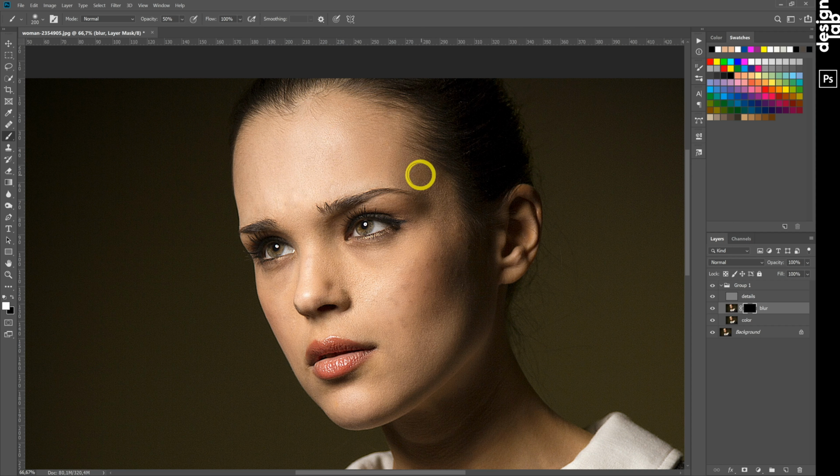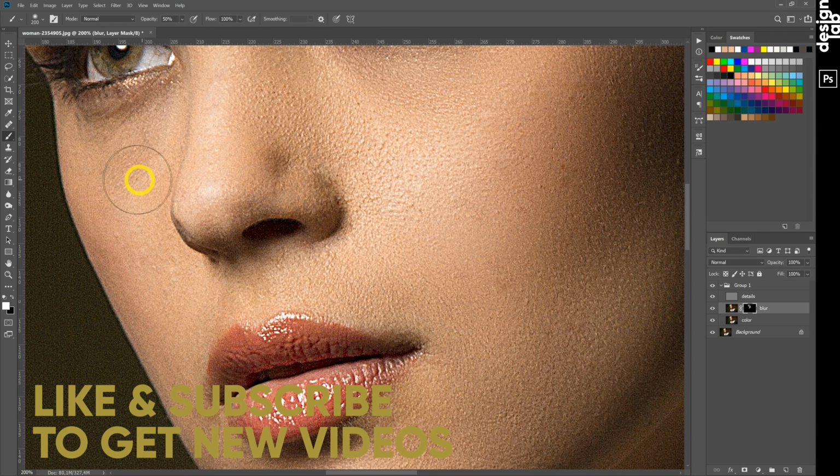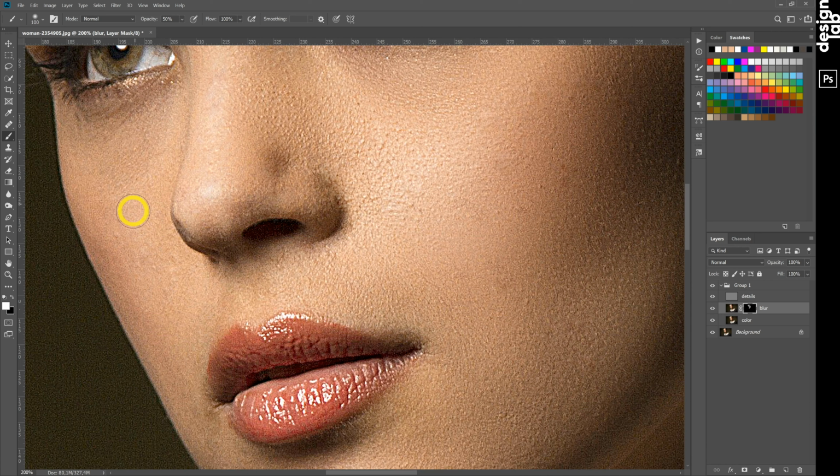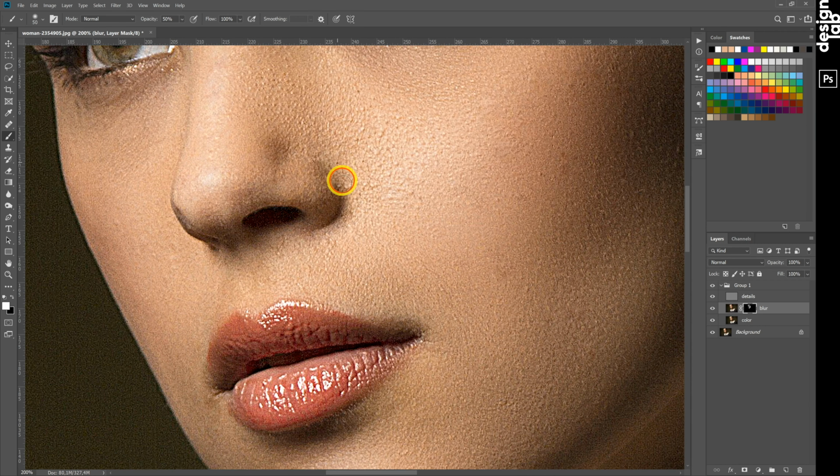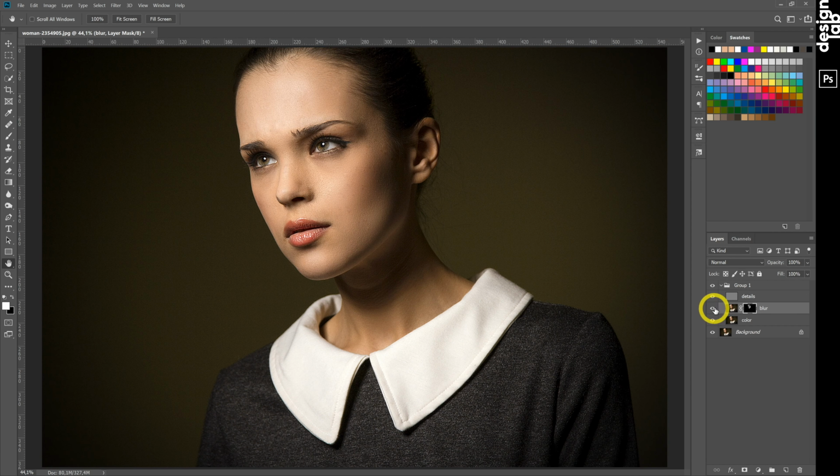As you can see, we get smoother colors in these places and fix some spots. Check result.